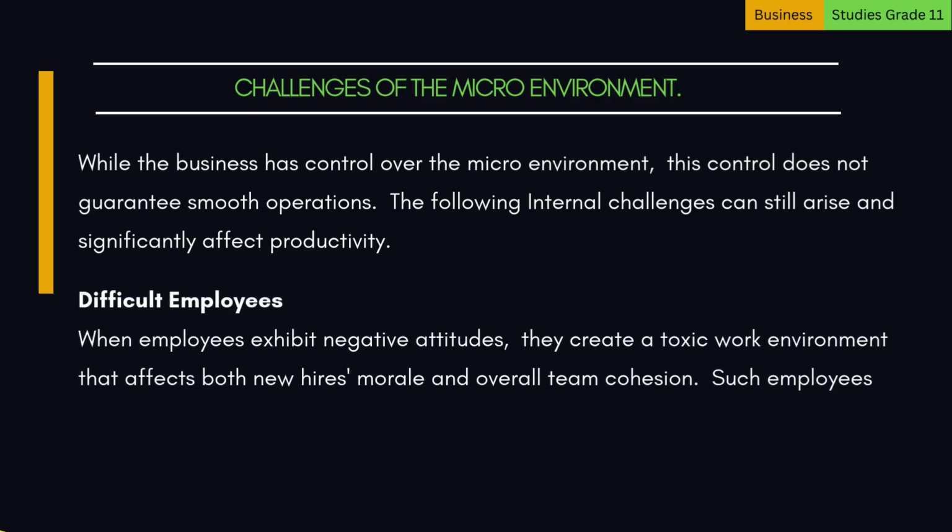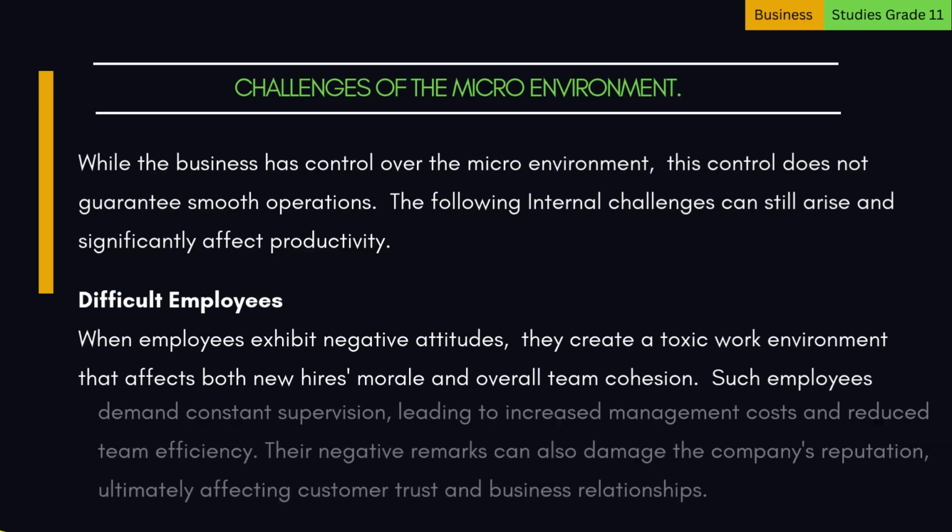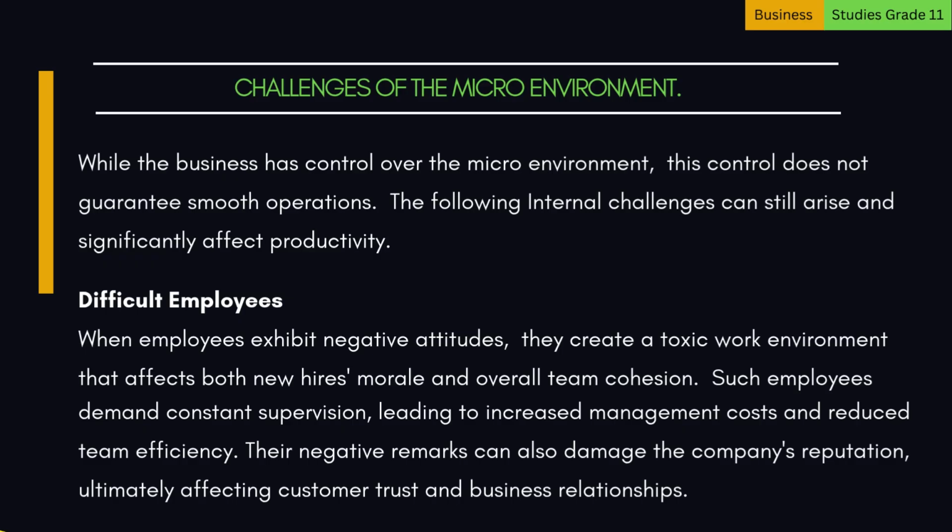1. Difficult employees. When employees exhibit negative attitudes, they create a toxic work environment that affects both new hires' morale and overall team cohesion. Such employees demand constant supervision, leading to increased management costs and reduced team efficiency. Their negative remarks can also damage the company's reputation, ultimately affecting customer trust and business relationships.